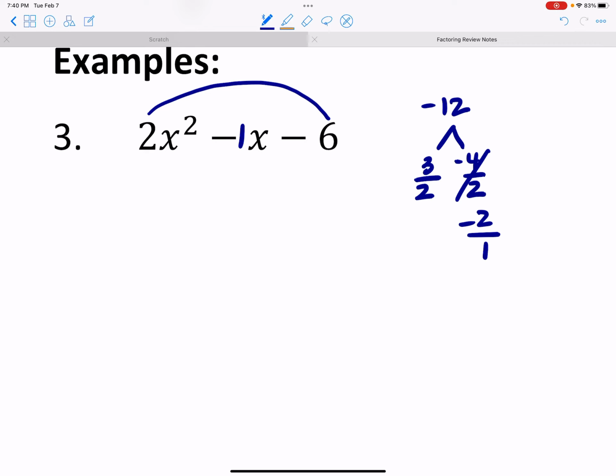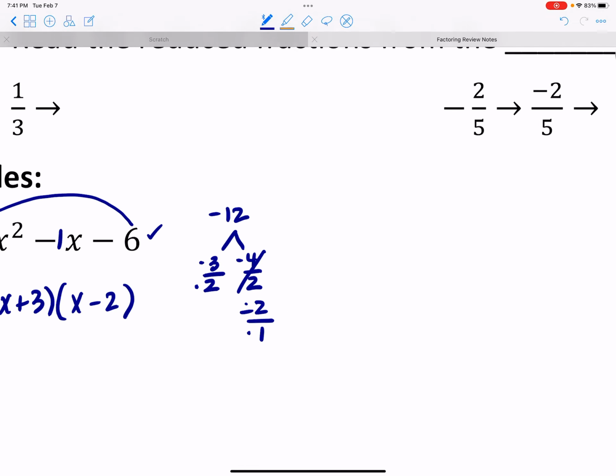Technically that divides to make a negative 2, or as a reduced fraction I could call that negative 2 over 1. And the reason it might be helpful to see it as a fraction is because once we have the fractions reduced, this is where the name comes from, we read them from the bottom up to get the two binomials that we would multiply to make this trinomial. So when I'm reading this one from the bottom up, I'm going to read this as a 2x and a positive 3. That means that 2x plus 3 is one of my factors. And this is a 1x and a minus 2, so 1x minus 2 is going to be my other factor. Multiplying out those two binomials would produce this trinomial. So that's what bottoms up looks like.